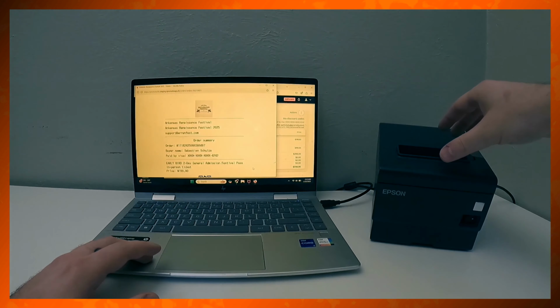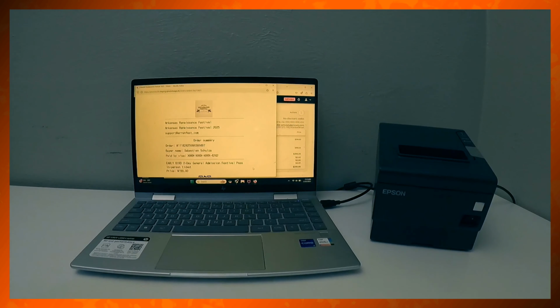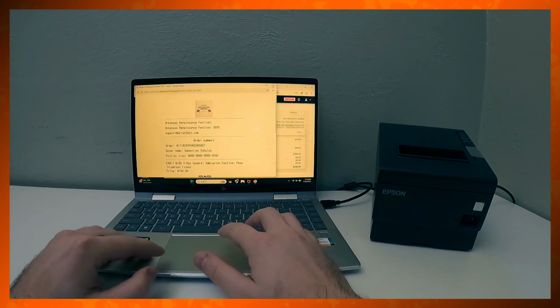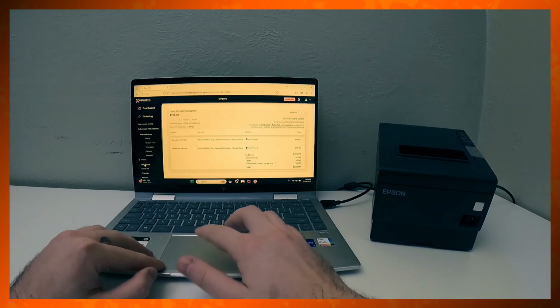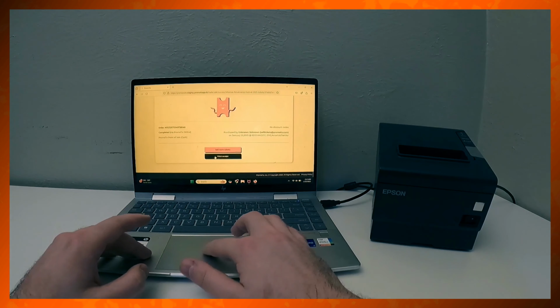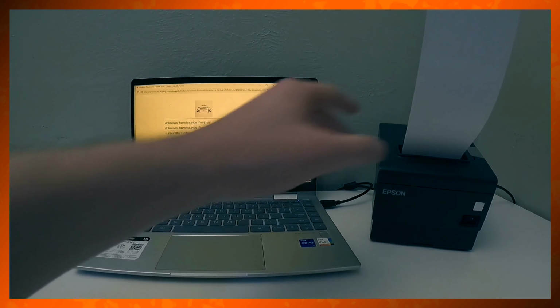And there you go. You can see that not only the receipt information is on here, but also the ticket QR codes for the order as well. So that is how to print a receipt for an existing order. But also, using the point of sale system, if you place a new order, on the success screen that loads there is a button titled Print Receipt. If you click on that, you can immediately print a receipt for the order that you just processed.